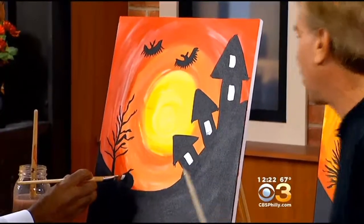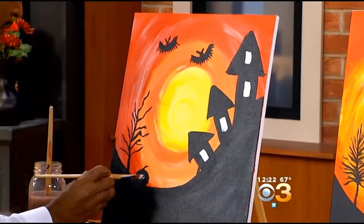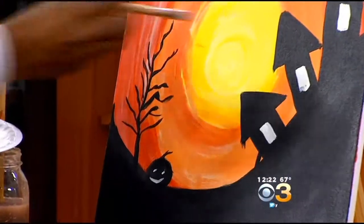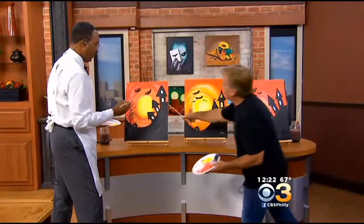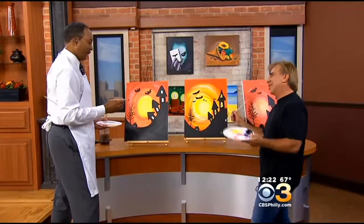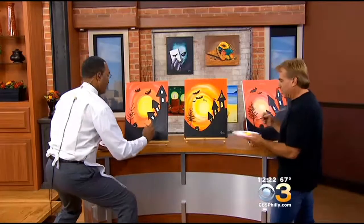And then we're going to do the pumpkin, which is just two eyes and a circle for the smile. And no painting is done until you sign it. Until you sign it? Exactly. That's it right there. I'll be honest, it has to dry. And then if you put in the X's for the window panes, you'll be done. But it's not dry yet. So let's sign it right now.